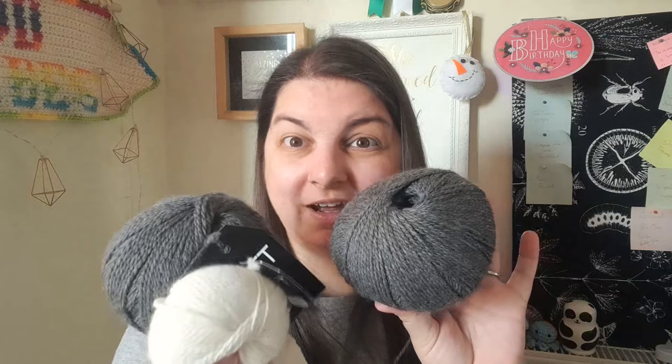But then, because I'd then seen one of the Triceratops made up on the shelf, as I said to Beth, what do I need for that as well? Which was another ball of steel in the big one, so 100 grams. The one that I'd seen was made up in Arran, but I didn't want to make it in Arran. I wanted to make it in DK, so I have two balls.